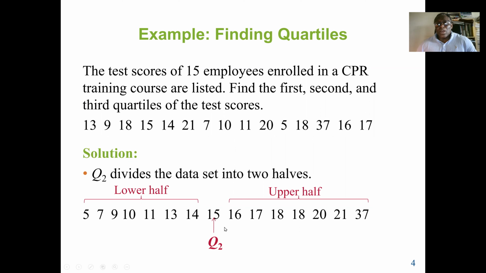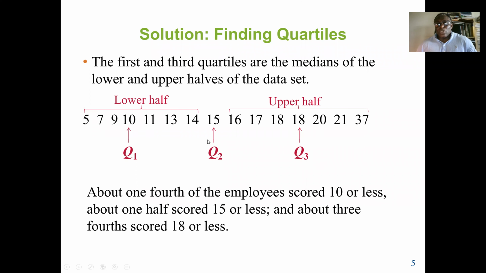Next we need to find our Q1. On the Q1, we go to the left side, and on the left side we look for the middle value. The middle value on the lower half was 10, that's Q1. Then we go to the upper half. Here also the number of values is 7, so it's an odd number, and the middle value is 18. Now, in some textbooks, what they normally do is include the median 15 in both the lower and upper halves. But in this textbook, we do it separately.